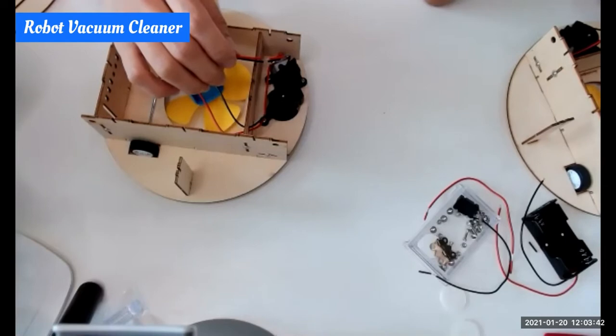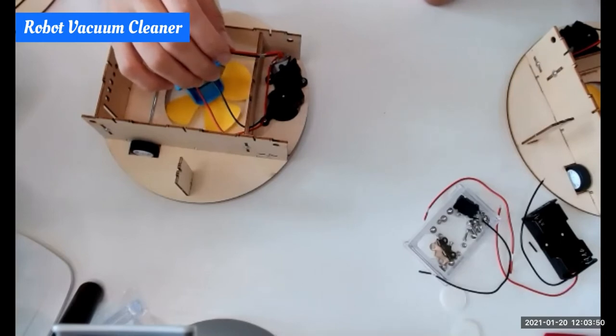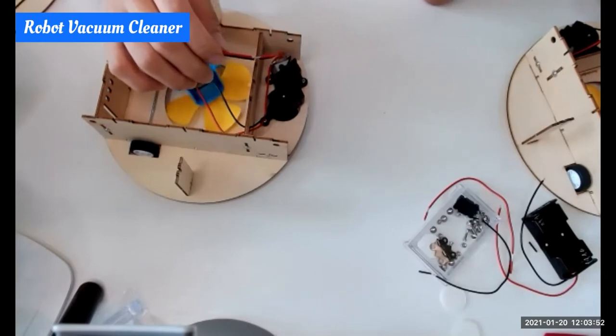If you need tweezers, you can use tweezers. Then we twist that in. Twist the new one in, yes. Yeah, but twist it first.